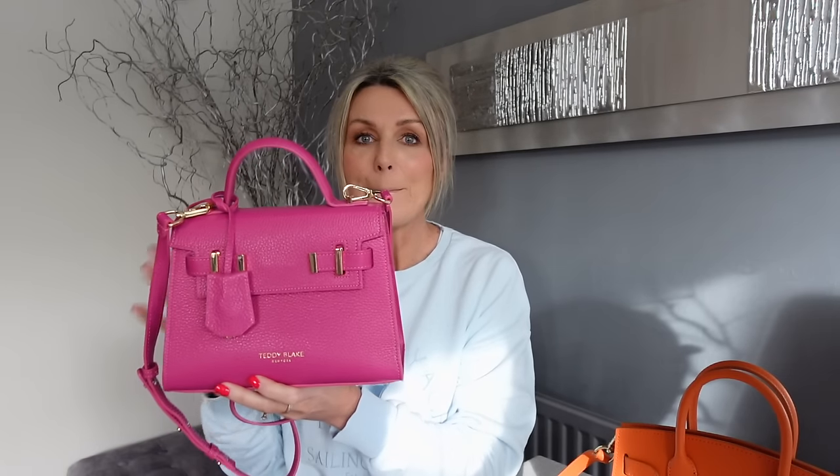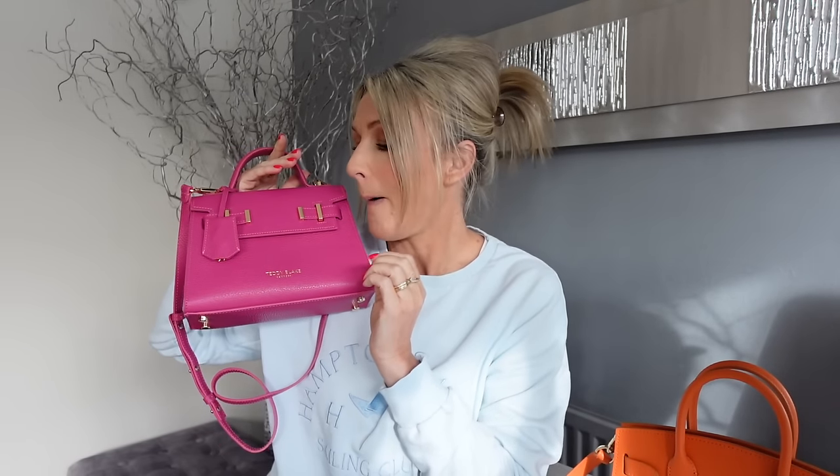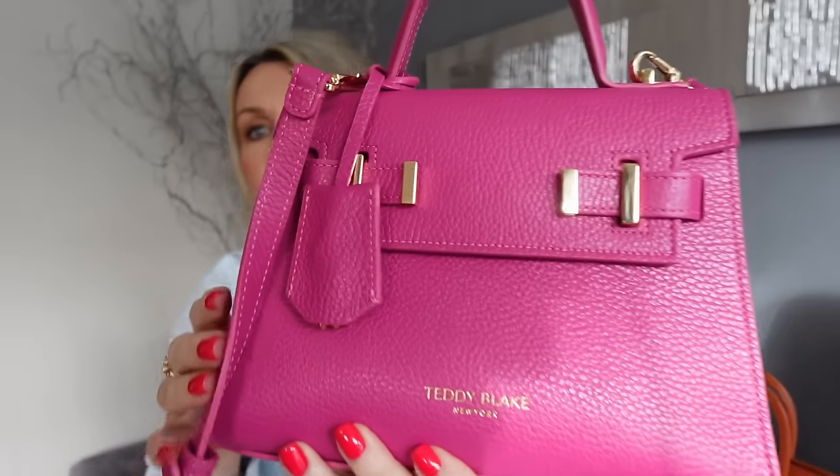This is my latest one, but because I got it in November I only used it once — in winter we go for beige and black. This is Ava, 9 inches, in a beautiful fuchsia. I can't guarantee this colour is still available, but they do each bag in all sorts of colours — croc leather, smooth leather, grainy leather. They also come in 11 inches, 14 inches, and now micro 6-inch sizes.